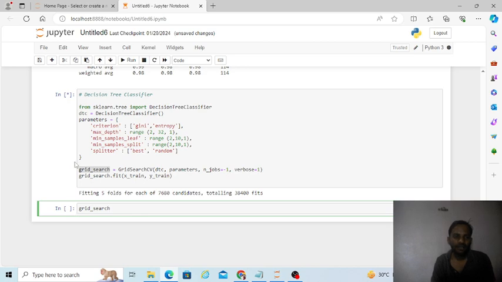As there are many parameters in it, it is taking time for the decision tree to get trained over here.